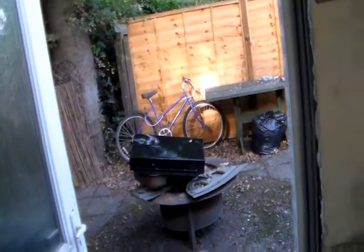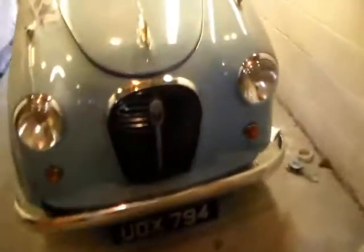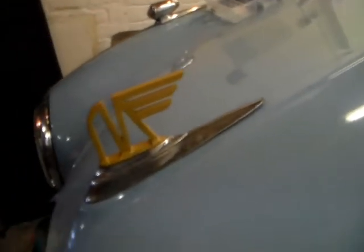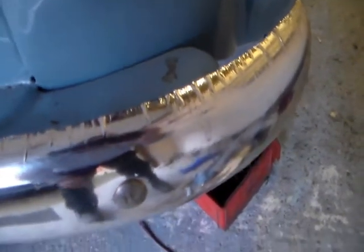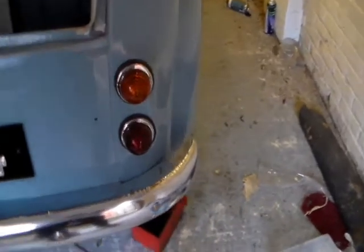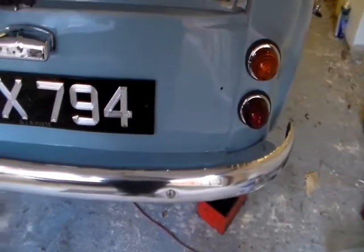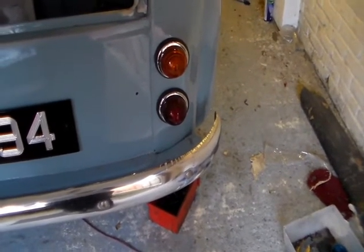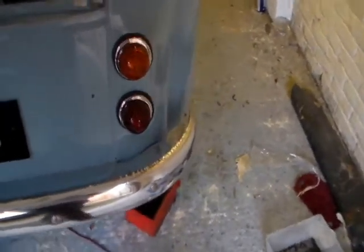The petrol tank's painted and ready to go in. The Flying M is in gold — it's actually brushed on but it came out okay, so I'm happy enough with that. I've got a big old fail though — the chrome wrap has all lifted on the corner. The sign man we use at work basically gave me the impression that some of the wraps you can buy on eBay are just cheap copies of the decent stuff like 3M. They obviously do the proper stuff. This was a cheap copy and it's just not up to the job.